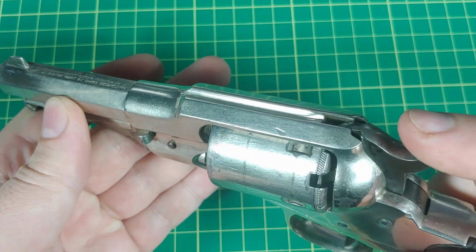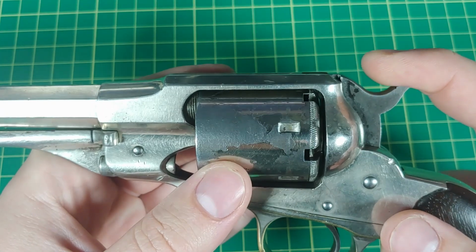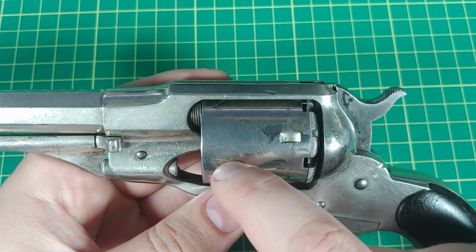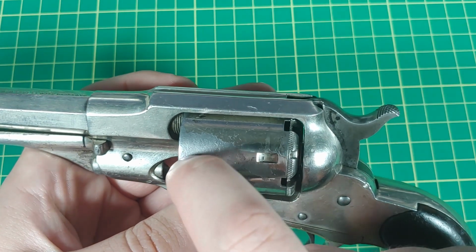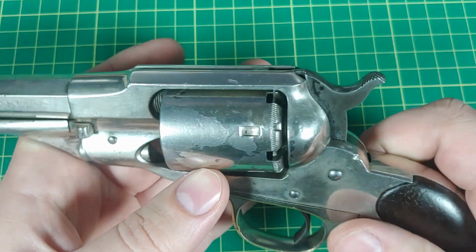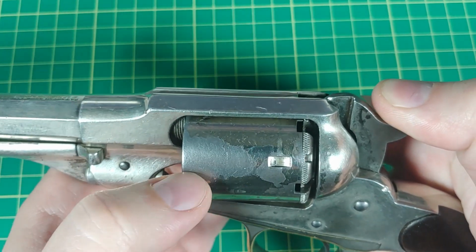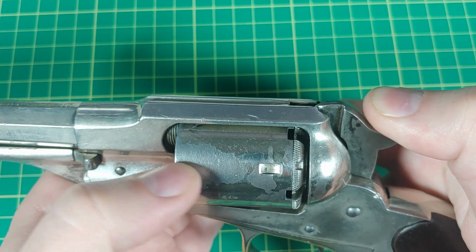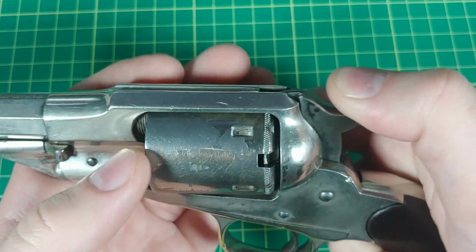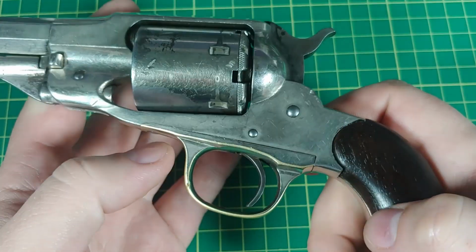It looks like original nickel to me. There's quite a bit of it. There is some nickel loss, especially right here. You can see this is a duller gray, and this is the shiny nickel. You can see there's a serious contrast. This was just polished up, and there is some light surface pitting, so it doesn't contrast as much, because typically with a lot of these old guns, people want to, quote-unquote, leave the patina on the iron, and it just looks dull gray and dark, and it contrasts really badly with the nickel. So this has been polished so that it doesn't look so bad. But other than that, there's a lot of nickel on this gun.